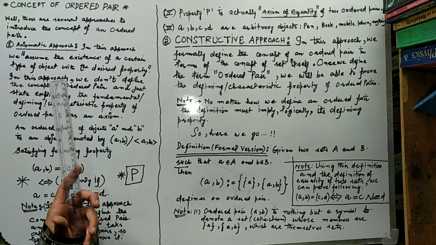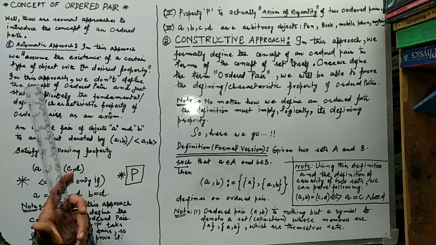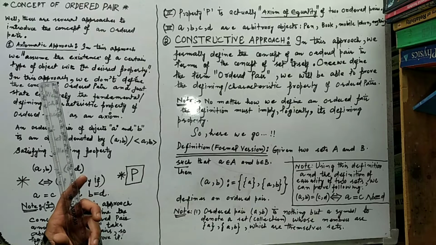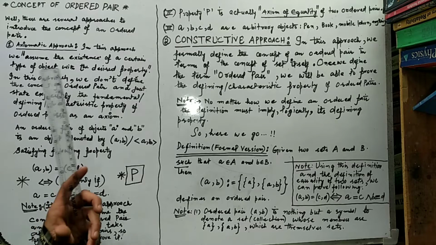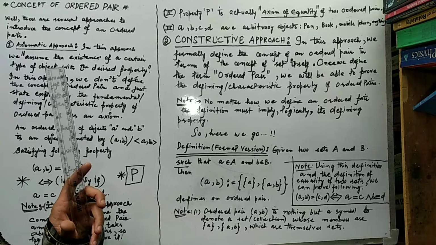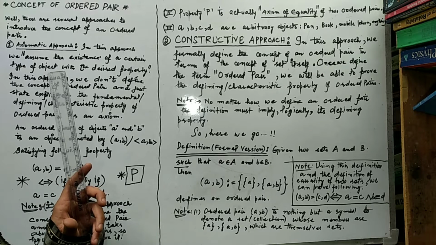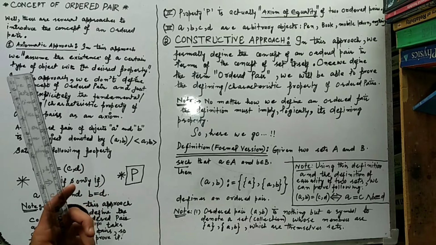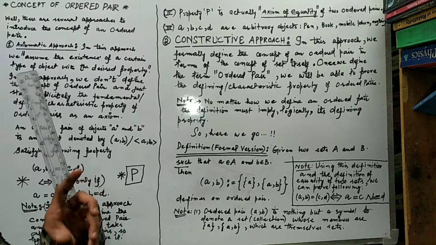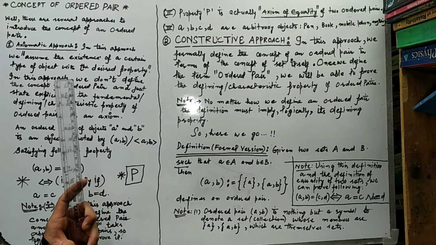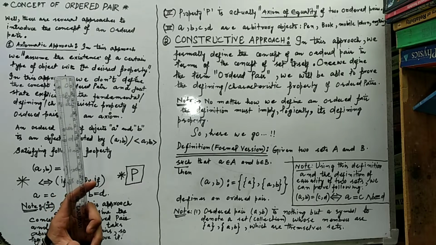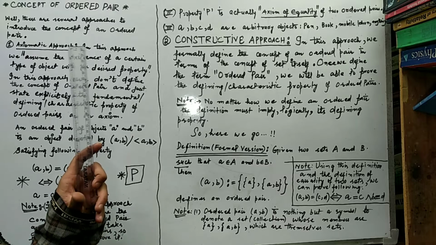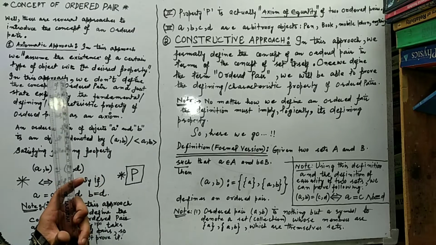Now, axiomatically speaking, an ordered pair has no definition. We don't define it, but we state explicitly the property in which we are interested most. An ordered pair is just like a primitive or undefined term. If we treat it axiomatically, then what we are interested in is its fundamental property, not the concept of ordered pair itself. We are interested in its fundamental property more than the ordered pair itself. That is what the axiomatic approach is based on. If you are interested in the properties of some object but not the definition of the object itself, you have to take the path of axiomatization. That is what this approach is based on.